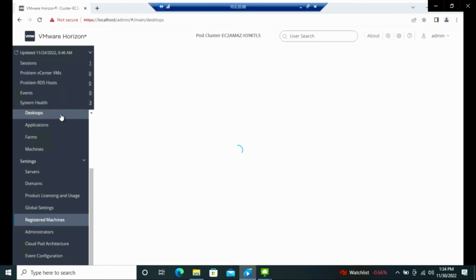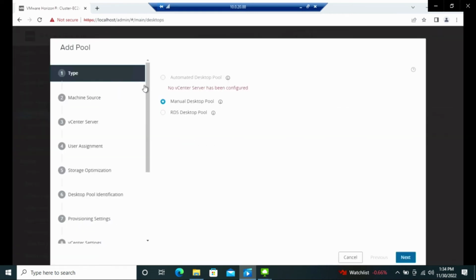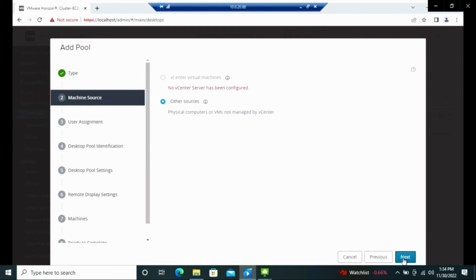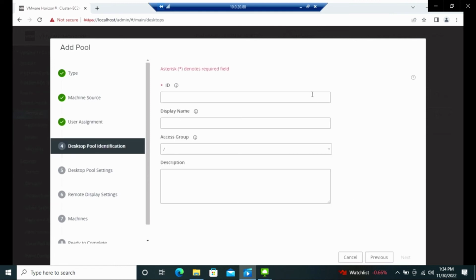We then want to create a pool for this desktop. We do have a one-to-one user assignment, so we do need to do a manual resource allocation for this desktop. And we want to do entitlements, that is, this one user to this one desktop. That's the model today. Feedback on that is welcome. We want to give this a unique ID of some sort. Throw that in there.